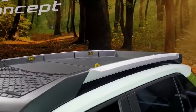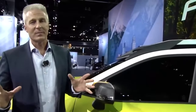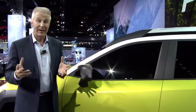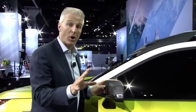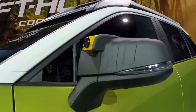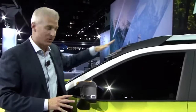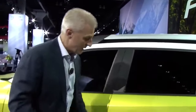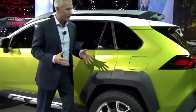Take a look up top, the safari style cargo rack. How about these lights up here, these LEDs? There's both in the front and the back. Now, lights are lights, but how about this? You can control them all with your phone. I know, it's very cool. Infrared cameras on the side so you can record all of your trail runs, anything you want to do. They are also removable. And these in conjunction are kind of like a light for your camera. Look across the side, bold side, high clearance. And how cool would this car look with mud thrown all over it? I mean, that's what an SUV, an off-road vehicle should be.